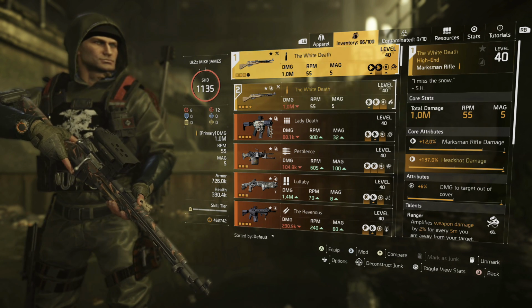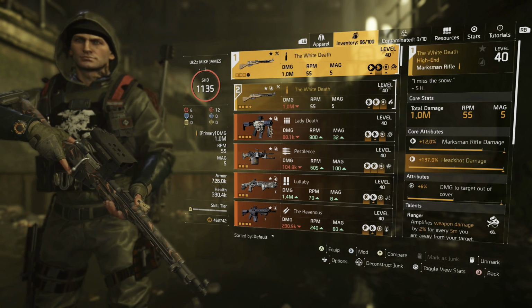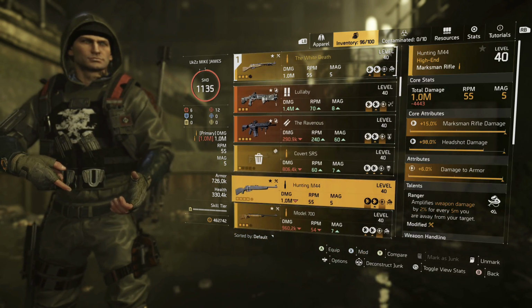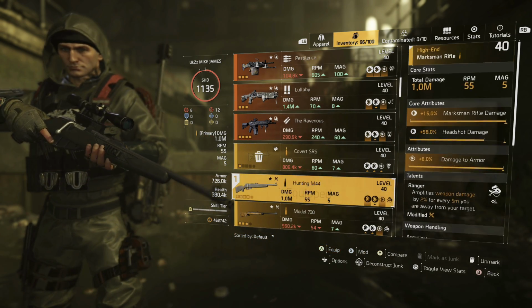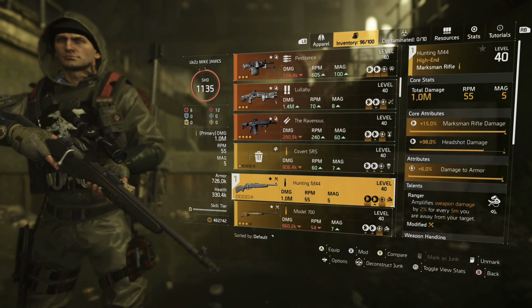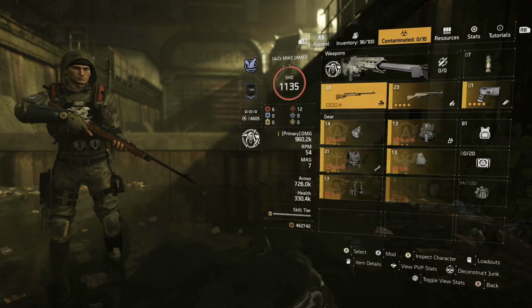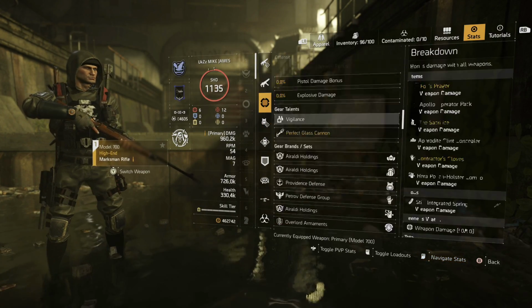It's a named version of a classic M44 which gives extra headshot damage compared to any other sniper rifle. You could also use the Hunting M44, it's got nice damage and an extra weapon mod slot. I wouldn't use the Model 700 as it has a lower optimum range than the other guns I mentioned.